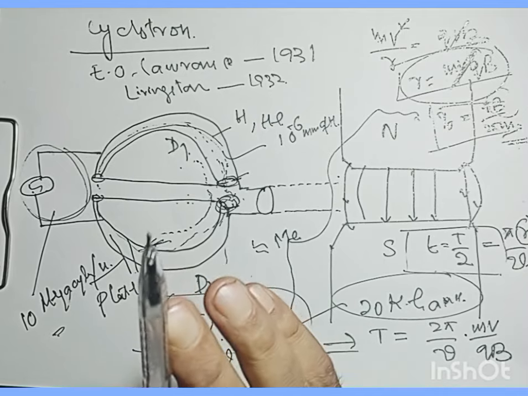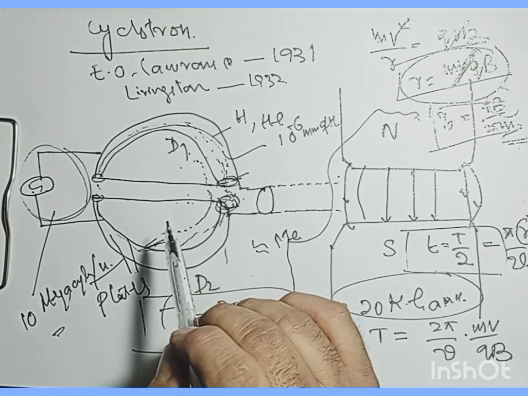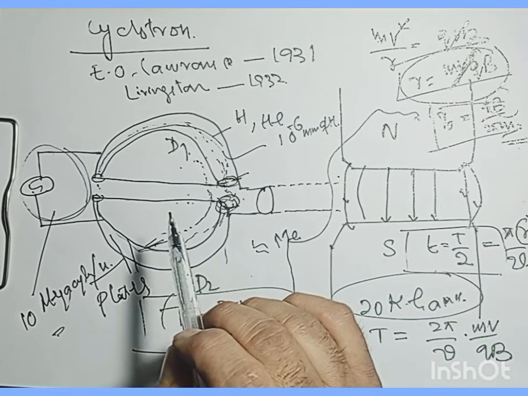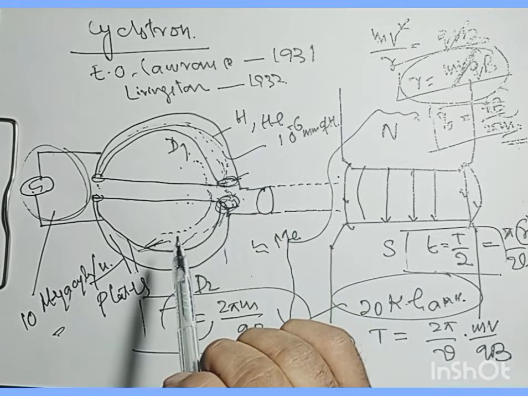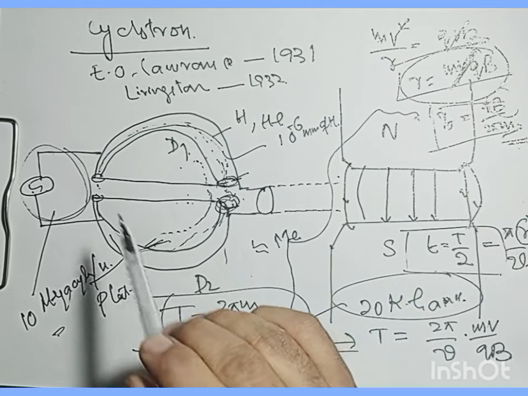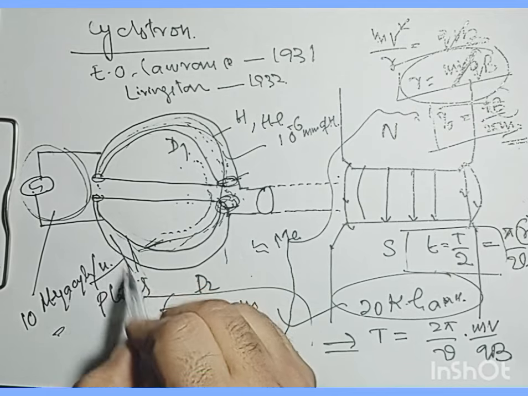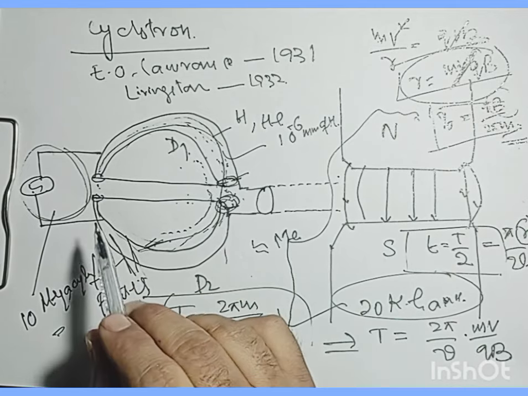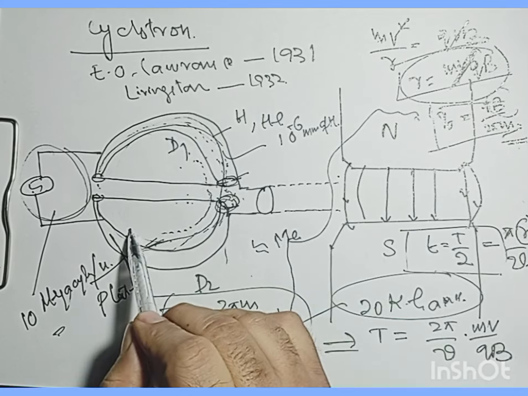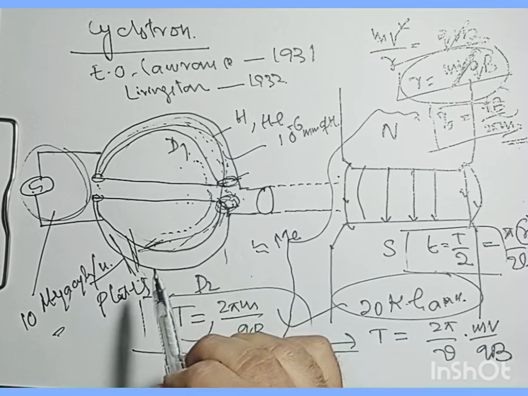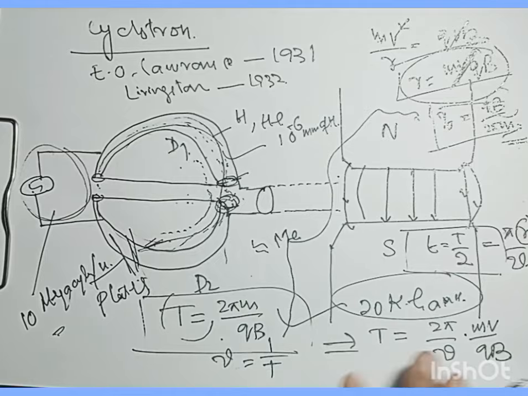So when it happens, these ions during their spiral motion make a large number of transits through the gaps between the Ds, gaining some fixed amount of energy at each transit till the orbit radius becomes equal to the radius of the D that's enclosing this whole thing. Then after that, we have the target. When it attains the radius of the D, it has the maximum possible energy, and it will hit the electrode.